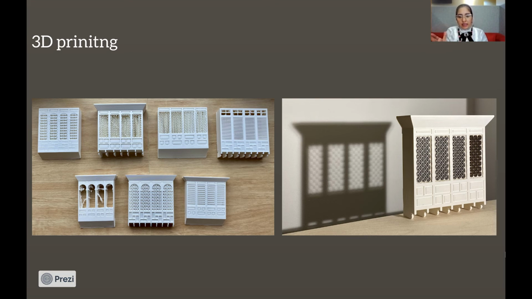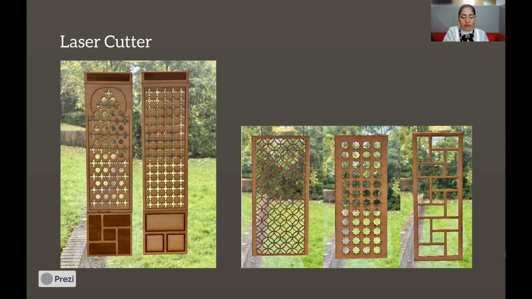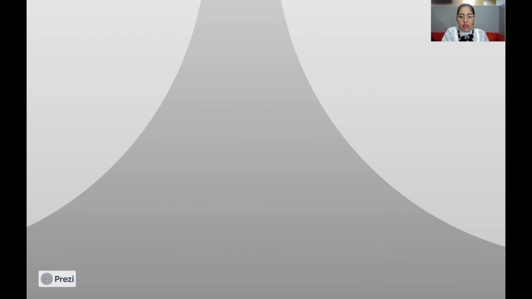So alternatively, I combined two techniques of digital fabrication: I printed out the whole window unit by 3D printer, and I laser cut the latticework on card paper. And here are the laser cutter results on plywood to examine the different generated geometry.